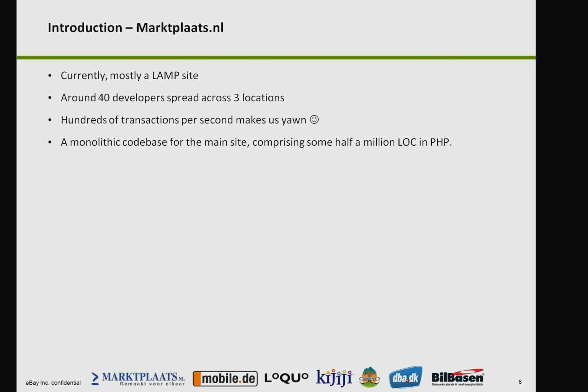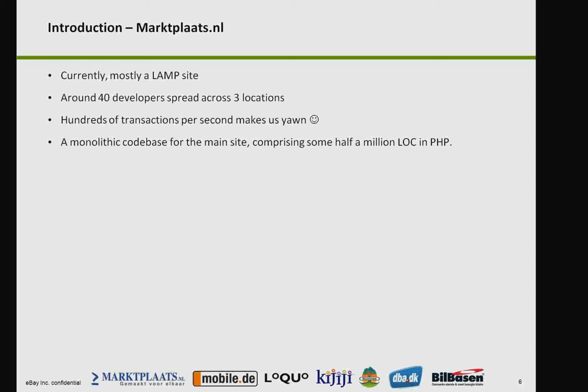At the moment, we've organically grown around the initial Linux, Apache, MySQL, and PHP site. We've got a moderately sized development team, and one thing the team really is good at is doing stuff at high transaction rates, because our minor clusters do hundreds of transactions per second, but typically we look at thousands of transactions per second. One of the drawbacks of having grown organically around the LAMP architecture is that we're now having to work with 500,000 lines of code in PHP, which is not an ideal language for managing 500,000 lines of code.